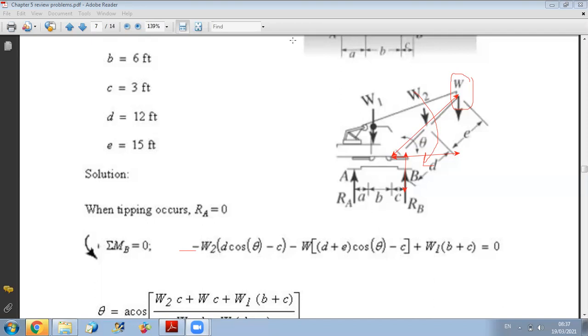So when you increase theta, what will happen, I mean here when you decrease theta, the more we decrease theta, the more the moment increases in this way, and then there is a probability of losing contact with A. But if we want to find not the minimum angle but the maximum angle, the story is reversed. Then the tipping over does not happen around B, it happens around A. In practical cases we will not increase theta so much that the structure turns over to the other side and tips about point B. Okay, but their question here is wrong. They should ask: what is the minimum angle theta to not have tipping over, not the maximum.